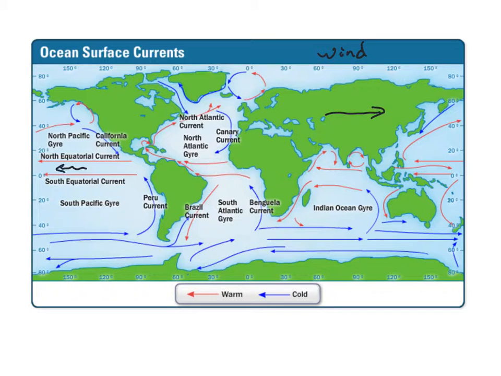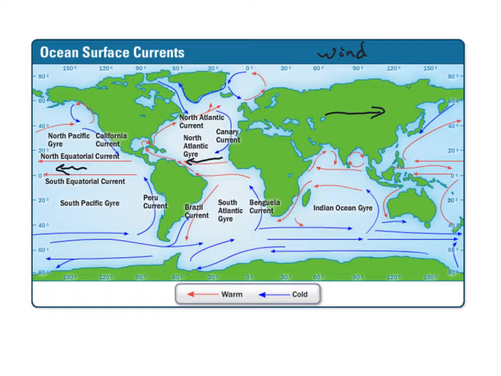All along the equator, we're leaving that water behind as the Earth is spinning, and that causes the equatorial currents. And most of our equatorial currents are going to be flowing from east to west. Now, as these equatorial currents, and let's just focus here in the Atlantic, travel this way, they're going to run into South America.